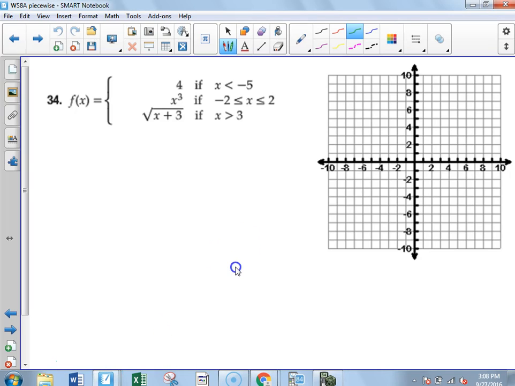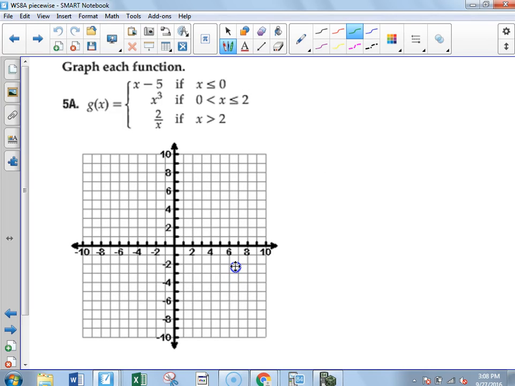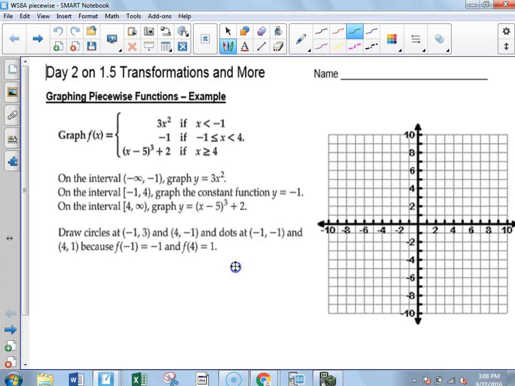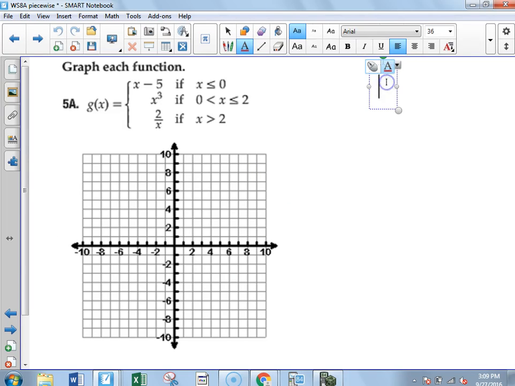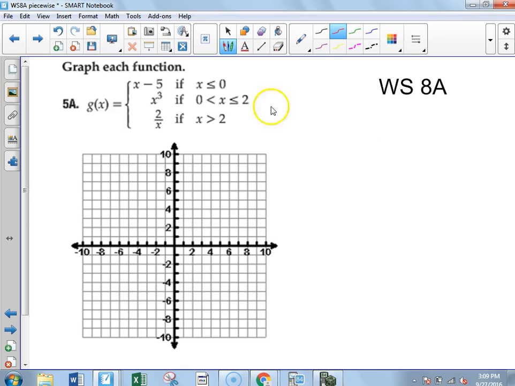We're going to do a couple more of these, and then we're going to do worksheet 9. Let's see if we can try. This is on worksheet what? Somebody tell me what worksheet this is. 8? Okay, I'm going to do this one, and I'm not going to like it. I'm telling you right now. All right. I wouldn't ask you this because these aren't graphs that we do a lot of.